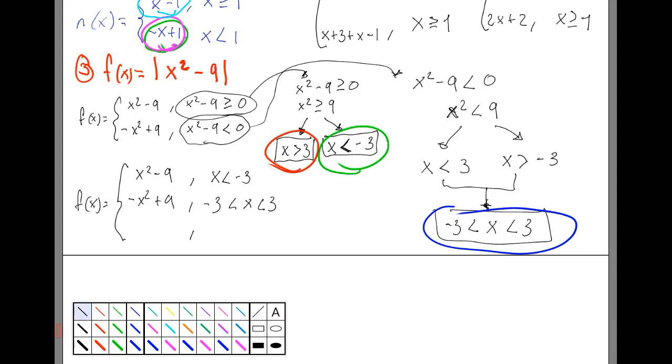And I'm going to write it here. It is x squared minus 9. Why? Because we are using this one, and this belongs to this one over here. Sorry, it belongs to this one. I was making a mistake. It belongs to this one, that is that one over here. So that's why I'm writing the positive. And for values of x that are more than 3. And in those two, the red one and the green one, I forgot to write the equal, right? So I write it here in order to include the 0 points.